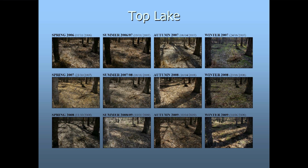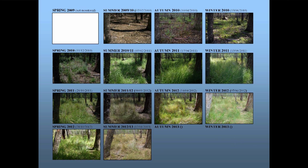This is one that's been funded by TLM. When it first started, in spring 2006, some permanent quadrats were established where I had some previously in 1990. So it was just tremendous to resurvey these areas. Unfortunately, the first 3 years was just complete drought, which made vegetation assessments quite easy. But once it rained, just how this system responds is staggering. This particular quadrat is a tree culm sedge type quadrat, and big biomass, it's now starting to drop down.